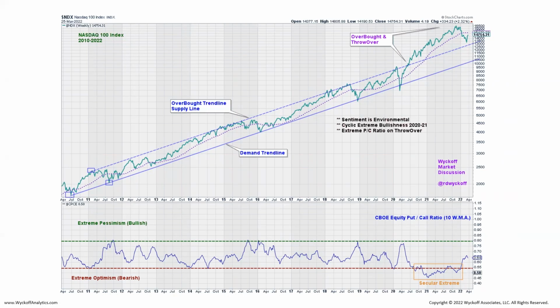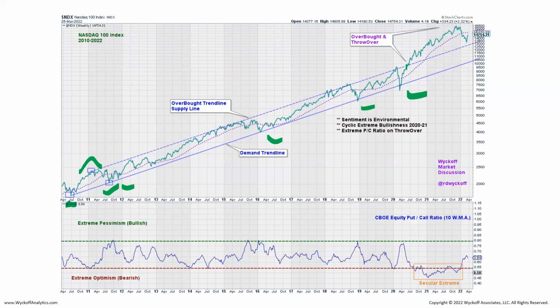And here is more traditional use of trend lines. You can see these are the points that this trend line is drawn on. Look at that, a very small period of time, 2010 to 2012, and it set the stride for this advance. And all these touches came just off the definition of those lows. It's a classic Wyckoffian approach to trend line and trend channel construction. So look at the overbought conditions that we had through this whole period.